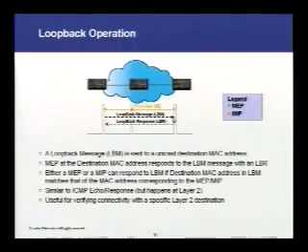In the loopback operation, in this particular case, the message is actually sent to a unicast destination MAC address. It's destined to the destination which we provide. The MEP sends this message to the destination MAC, and the destination could either be a maintenance intermediate point or an endpoint, and it sends a response back. It's very similar to a ping message at layer 3, but this works at layer 2.